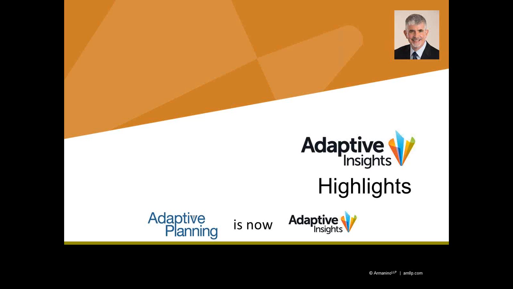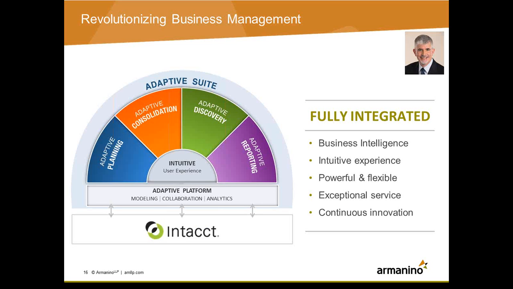And this slide really drives it home that adaptive planning that you may have heard of in the past is now called Adaptive Insights. Thank you, Mary. For those of you that might be following Adaptive, they announced it at 5 o'clock this morning that they were officially changing their name. So we did a quick update here and changed the name a bit.